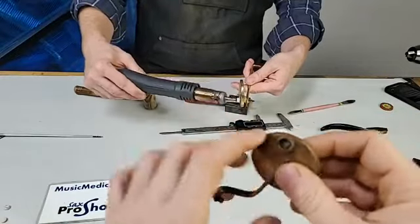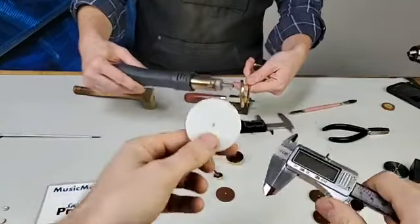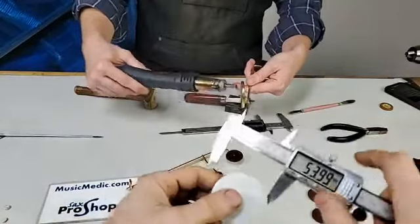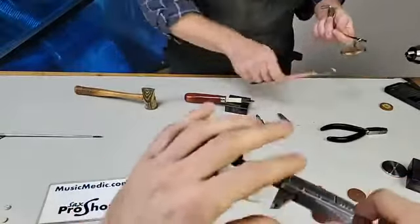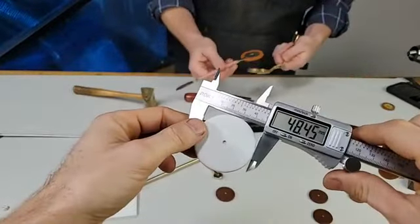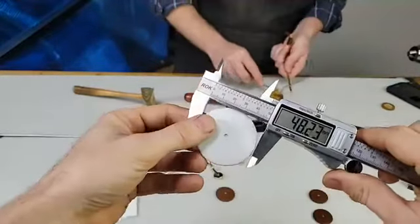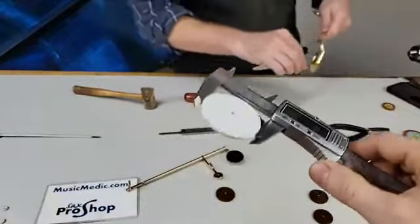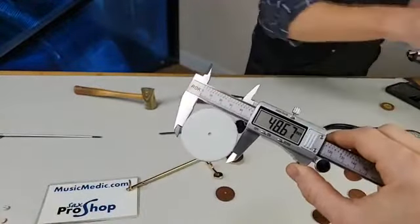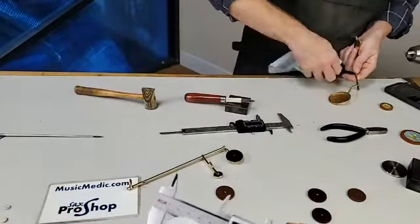So this pad, let's see what this is. We'll measure this pad while Ryan's doing that. I've got my calipers out here. And one thing when I'm measuring saxophone pads, I don't know about you, Ryan, is I'm not really squeezing. You can see me squeezing, I can change this by a half millimeter. So I just put it in the caliper just enough, maybe give it a little shake if the pad doesn't come out. So this says 48.6, maybe even 48.7.